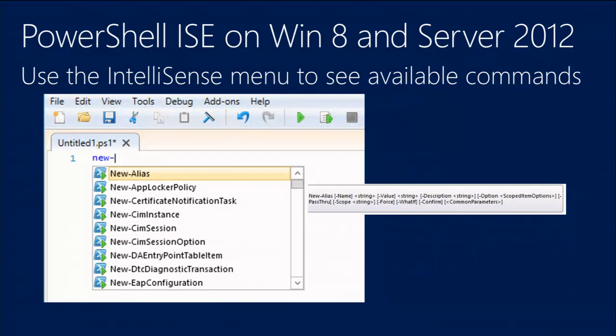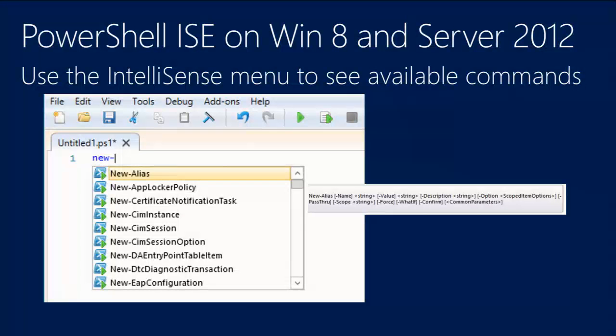Once you find your command, you'll see a bunch of different variables there in a little pop-up window as well. So it's a very, very helpful thing to have when you're writing code and you have hundreds of variables or cmdlets to remember. The big things for me are, I know most of the Lync commands at this point, but when I'm doing something with Active Directory or Exchange, I'm not quite there yet, or even the base OS ones, so this is really helpful for me in those types of scenarios.